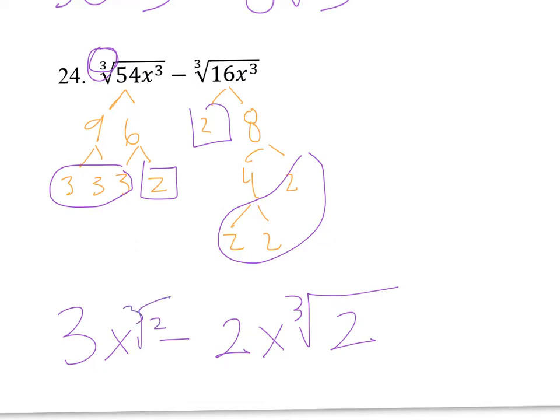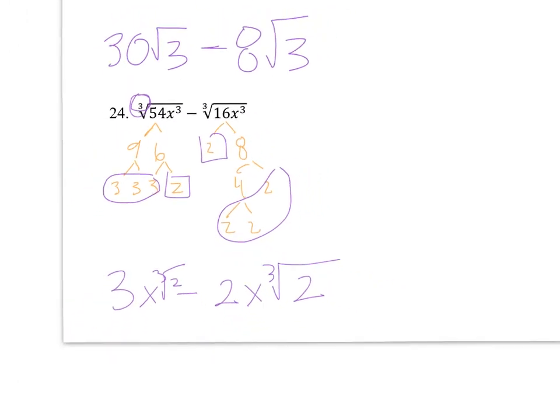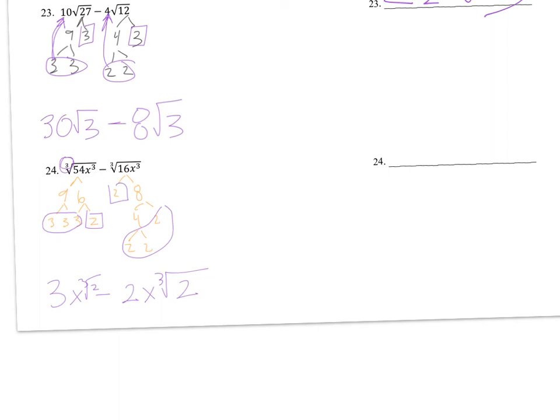Now since these are the exact same, x cubic root of 2, x cubic root of 2, I can combine these two together. So now I'm just taking this 3, subtract this 2, so I'm going to have 1. So my final answer here would be 1. I don't need to have that 1 there, but I can if I want to. Cubic root of 2. This is the index, not x to the third. That is an index. I'll make sure to write it right there.